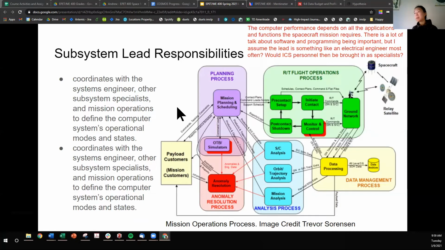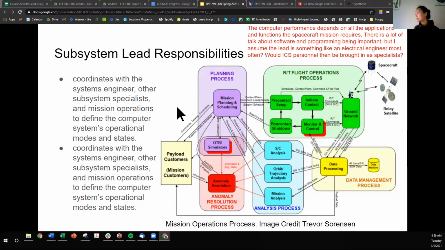Yeah, the command and data handling lead and the flight software lead, either separate or together, have to touch a lot of the different subsystems. So that's why communications for this particular subsystem is critical. You should have a hand in a shallow understanding, hopefully deeper understanding of the different subsystems.